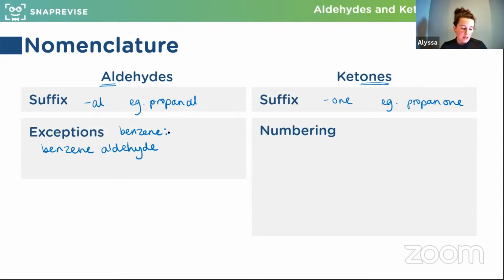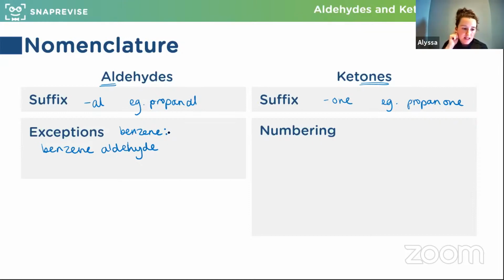And numbering with our ketones, which end do we start numbering from when we number ketones? Usually when we say reagents are cold, we mean room temperature. I don't think you'd ever state anything's cold, apart from maybe water. But even then, I think you'd probably state room temperature rather than cold. It's usually a comparison between room temperature and hot generally. So that's a good question.